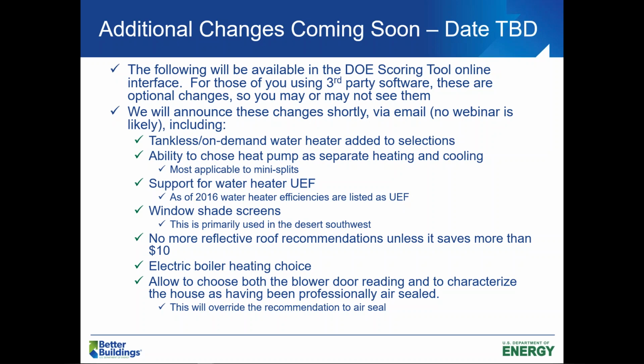You will no longer see a reflective roof recommendation that saves only $1. We're going to stop that nonsense. We don't run into this very often, but we can do it, so we went ahead and implemented it. If you have an electric boiler, you can make that as a heating choice.